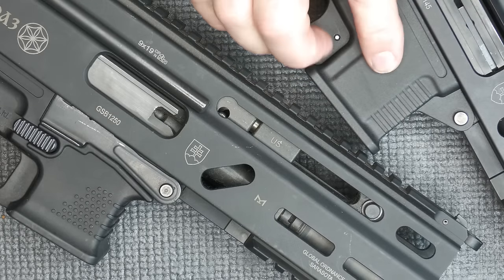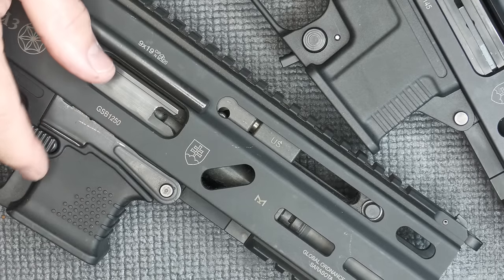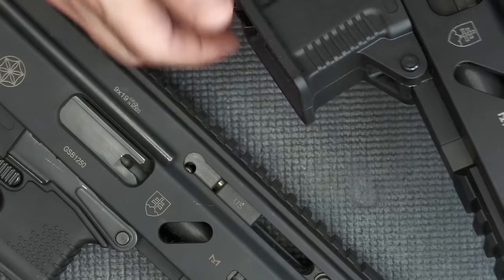Here on the magazine well of the 10mm, we have just some straight lines here. Here we have the original dots that come around. And even at the front, there are ridge lines with this. You know, it just has a smooth surface, really.